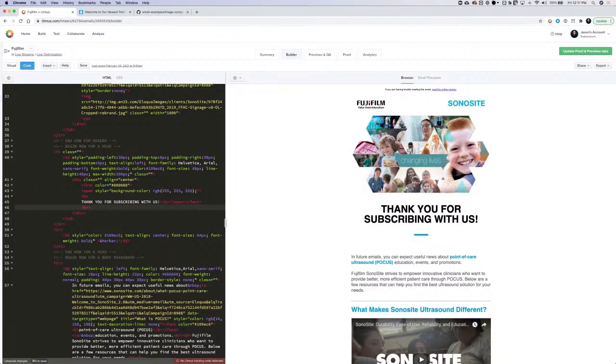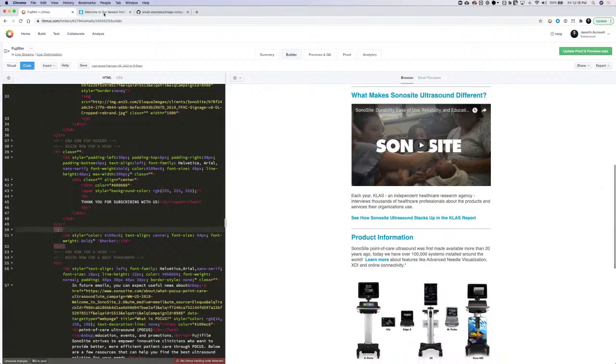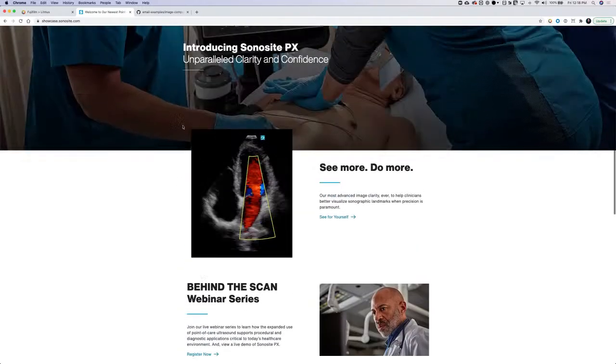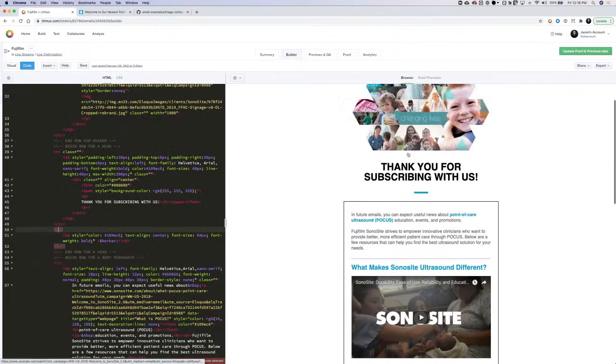Karen Slater, my compatriot at Litmus, said put in a nested table. I guess, yeah, if I want to use the cell, that's a great way to do it. Karen is a much better email coder than I am. But we're doing this quick and dirty. We can just add that element in there. And it feels a little bit more modern. It feels more in line with the overall website in that style. So if I were Jason, I'd probably do something like that.